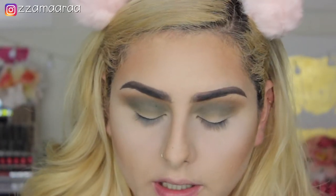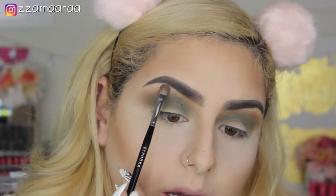And then for my brow bone highlight, I'm just going to bring any vanilla shade, and I'm just going to apply that to my brow bone.